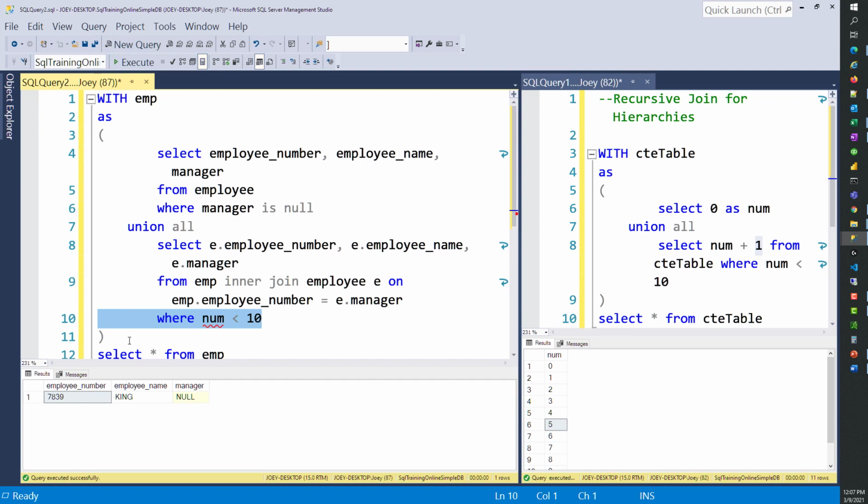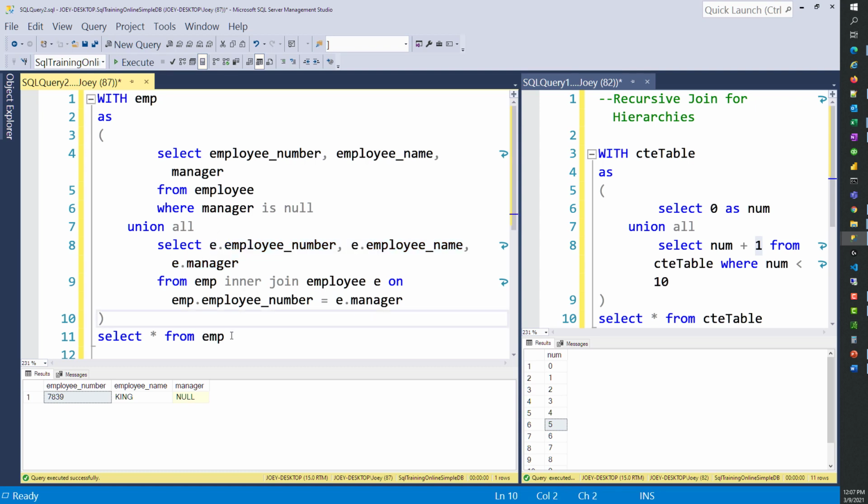And in this case, we don't need something to stop the recursion. It'll actually stop when it doesn't hit this join and get any more records. So at some point, this join will be null, it won't have any records, and it won't be able to iterate anymore.